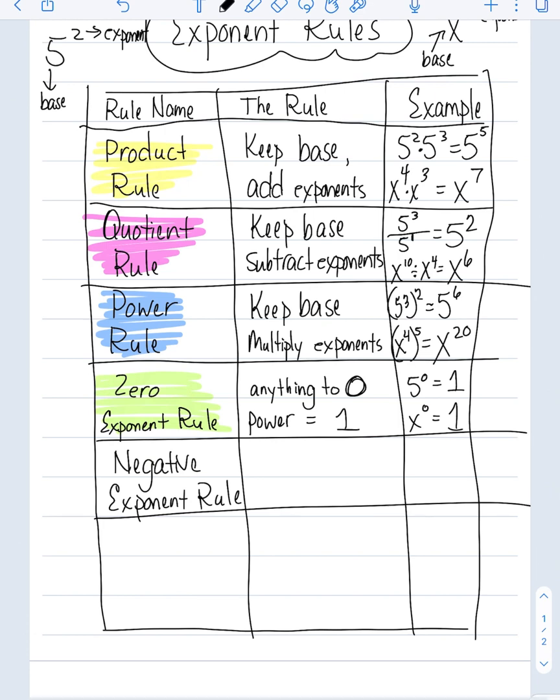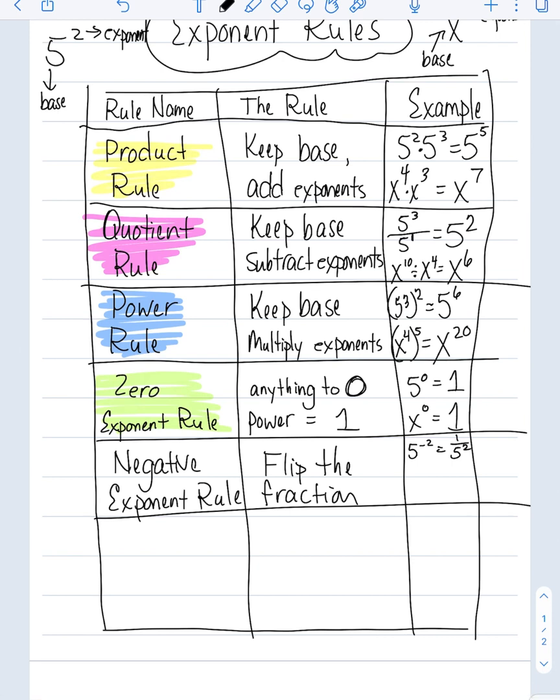So anytime that you have a negative exponent, that just means, I'm going to say, flip the fraction or flip its position in the fraction. Let me show you what I mean. So if I had 5 to the negative 2 power, 5 as a fraction is 5 over 1. So this becomes 1 over 5, and the negative 2 becomes a positive 2.